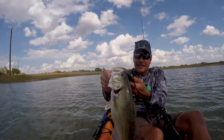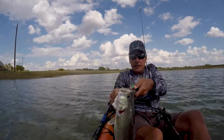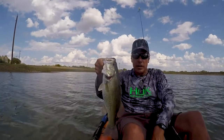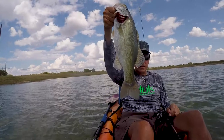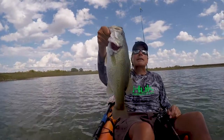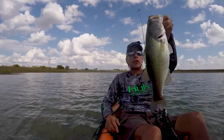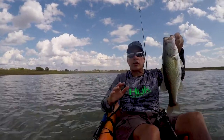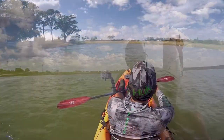So this has been an awesome day of catching fish here at Strawberry Pines. I tell you, it really doesn't get much better than this. A great largemouth right here. Good times, lots of numbers, big fish. And you know what? I hope you learned a few things, because on today's show, I tried to show you how I patterned this lake. I learned the water depths. I tried different lures. It was totally awesome.